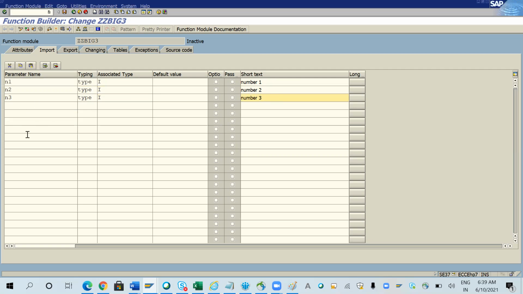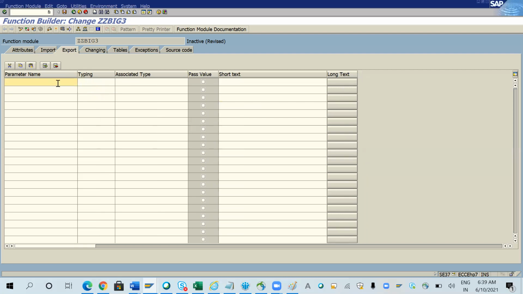Whatever inputs we want to give to the function module, we can mention here. And in the export parameter, wherever we want to collect the output, we can mention that field here.